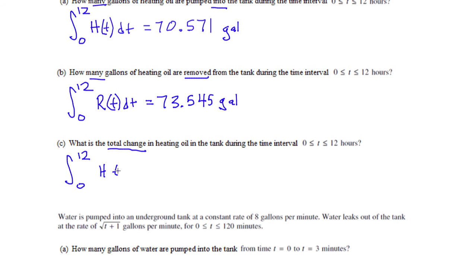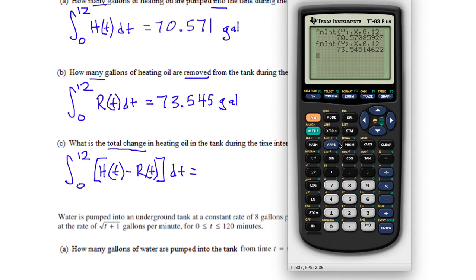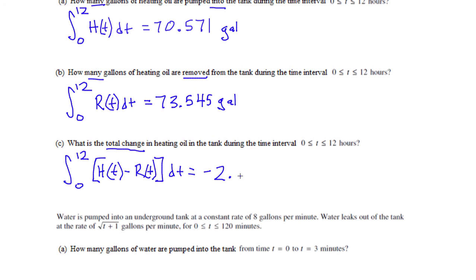That's going to be capital H of t minus capital R of t, all of that thing multiplied by dt, which is a fancy way of saying my y3 function. So I'm going to second enter again, second enter to hover over my y2 function. Var's right, enter 3 to replace that with y3, hit enter, and I should get a negative because 70 minus 73 is like negative 2.9 something, I'm going to guess. What do we got? Oh, no, negative 2.974. Our units are still gallons because you're doing gallons minus gallons to get gallons.